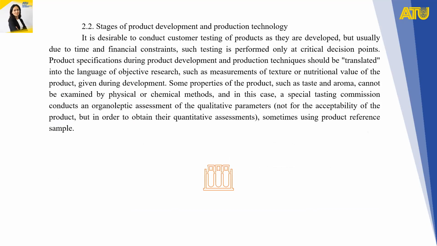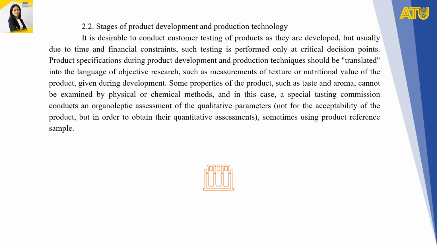Stages of product development and production technology. It is desirable to conduct consumer testing of products as they are developed, but usually due to time and financial constraints, such testing is performed only at critical decision points. Product specifications during product development and production techniques should be translated into the language of objective research, such as measurement of texture and the nutritional value of the product given during development.